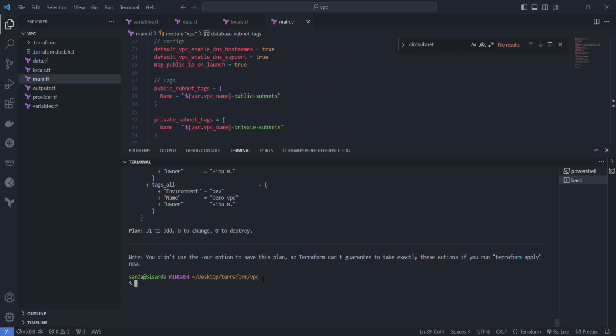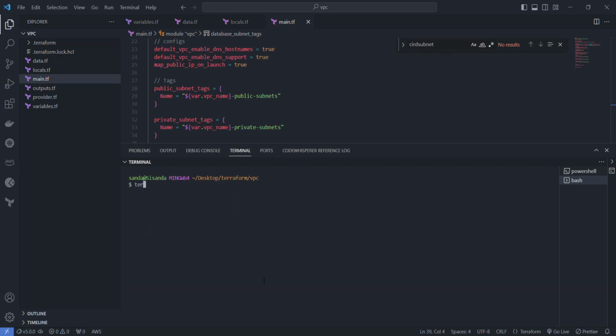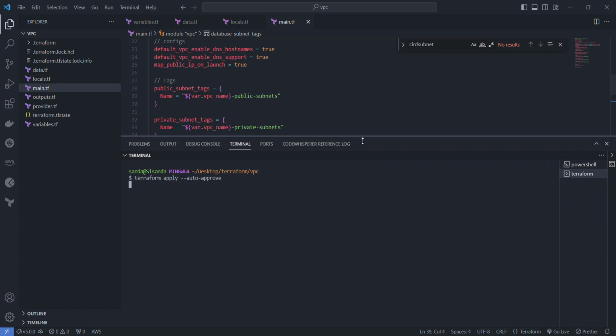So the plan with this video is to run terraform apply, and I'm going to say auto approve here so that it doesn't have to ask me for further permission. You can just go ahead and act on the plan that it produced in the previous step. So let's go for it and see if all of these will be provisioned successfully.